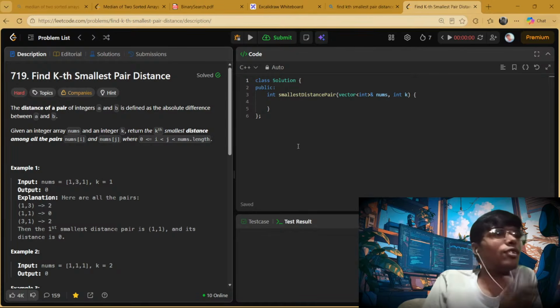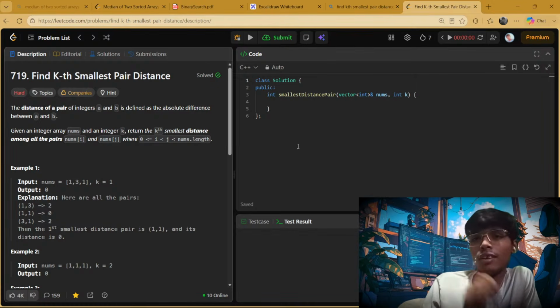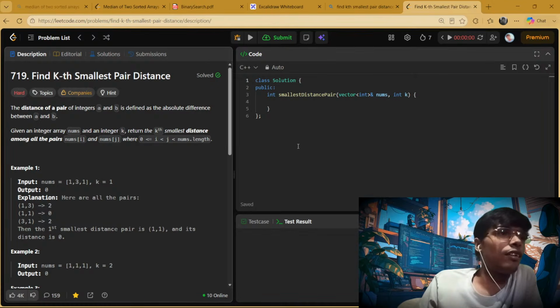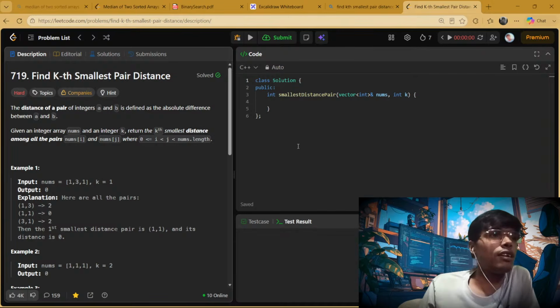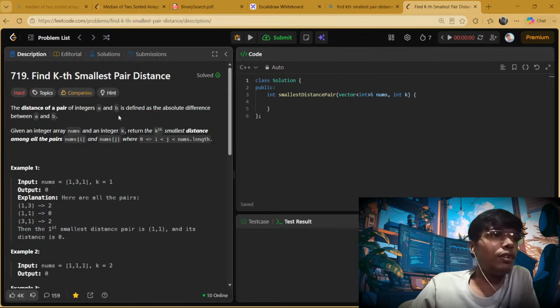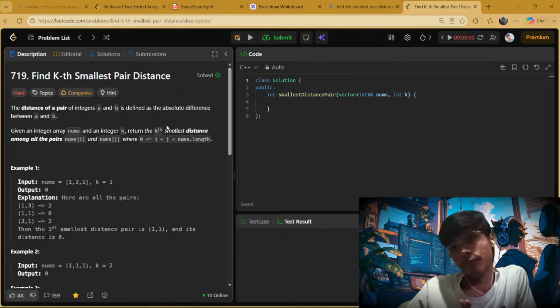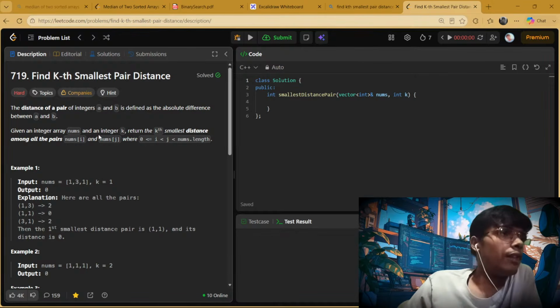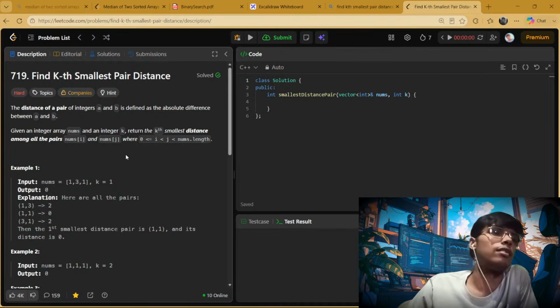So first, what is given in the question is that the distance of the pair of integers a comma b is defined as the absolute difference between a and b. That's it. Given an integer array nums and an integer k, return the kth smallest distance among all pairs.